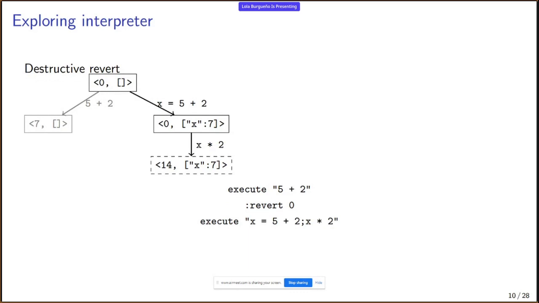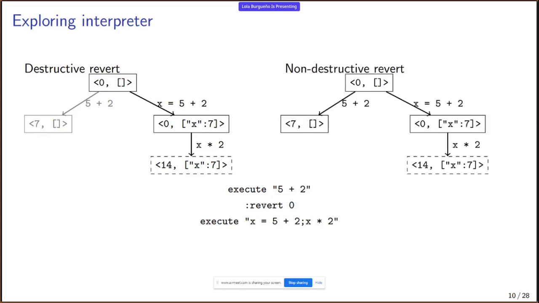So we execute a sequence. These are just two programs. And we get two new configurations into our system. So the first program is we assign the evaluation of 5 + 2 to the variable x. And we see an update in our store component. And in the second time, we use the x variable and do ×2. And then we see an effect in our result component.